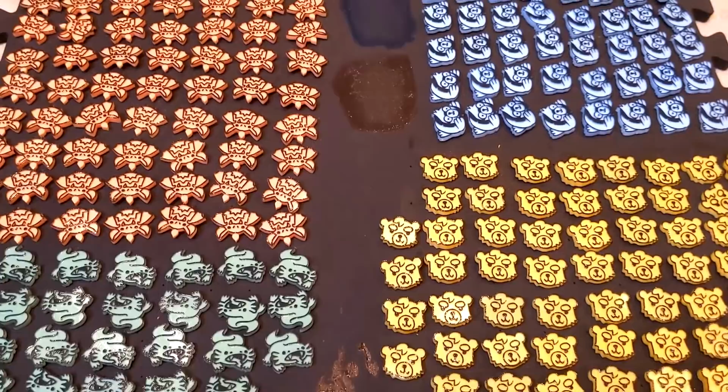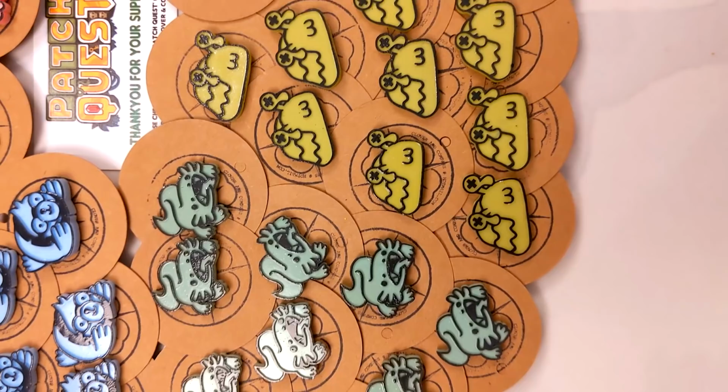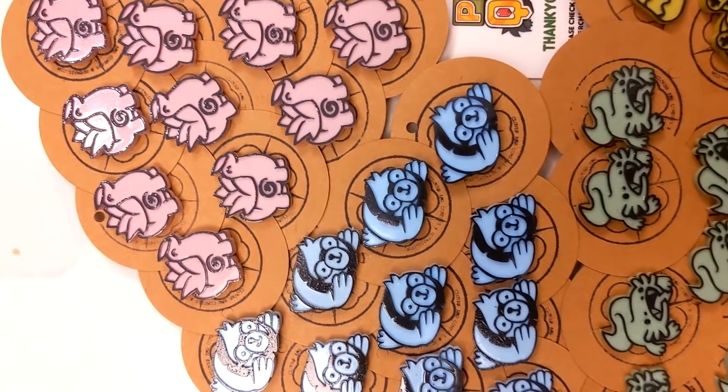Meaning you can now get your hands on the first official Patch Quest merchandise. Each pin also has a serial number on the back from 1 to 100, so you can prove that you've got the limited edition stuff.